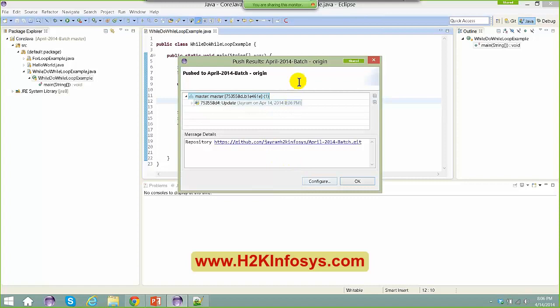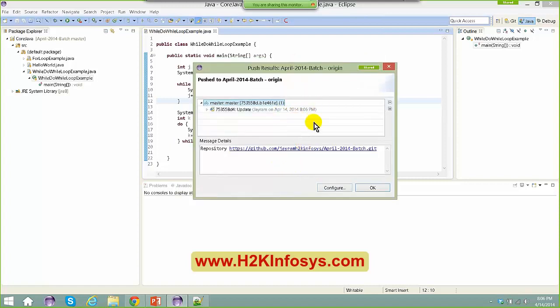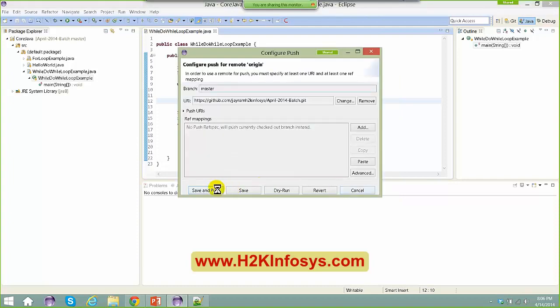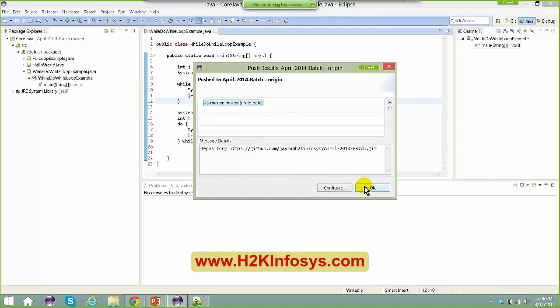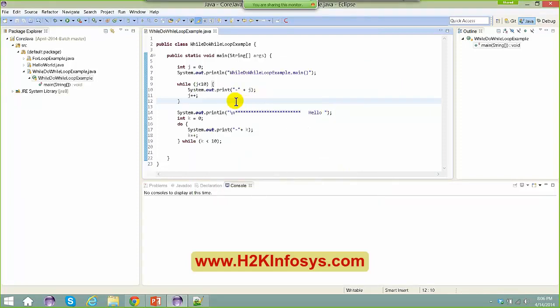So the moment I commit and push, I already have my username and password saved, so it is not giving me any issues here. But if you try to commit anything, it will not even let you check in the files, right? So this is the way I check in the file. So what do you do when I check in any files? Just go to that file.